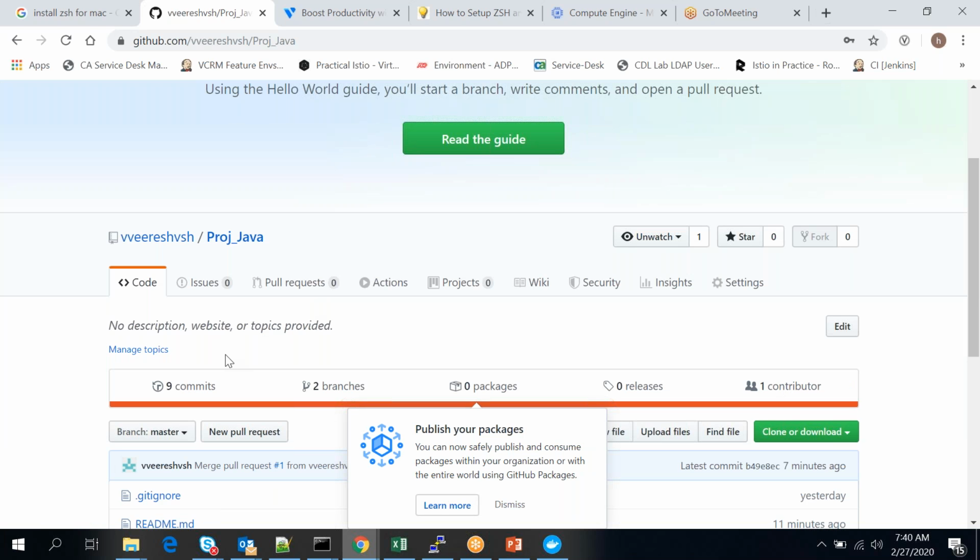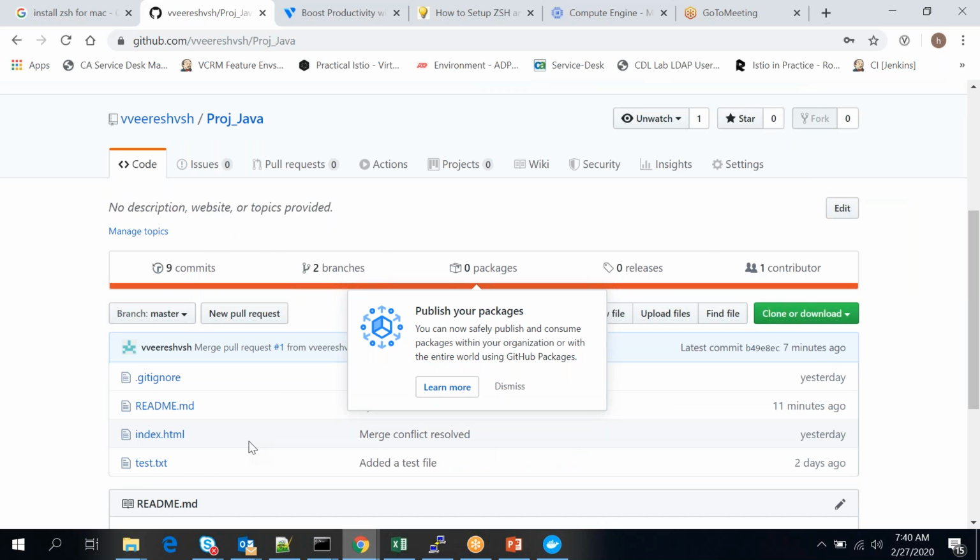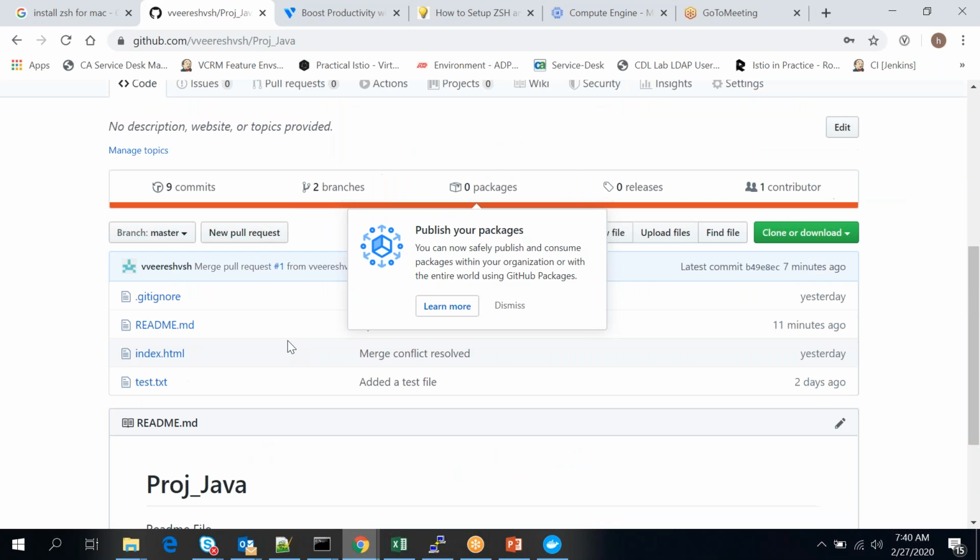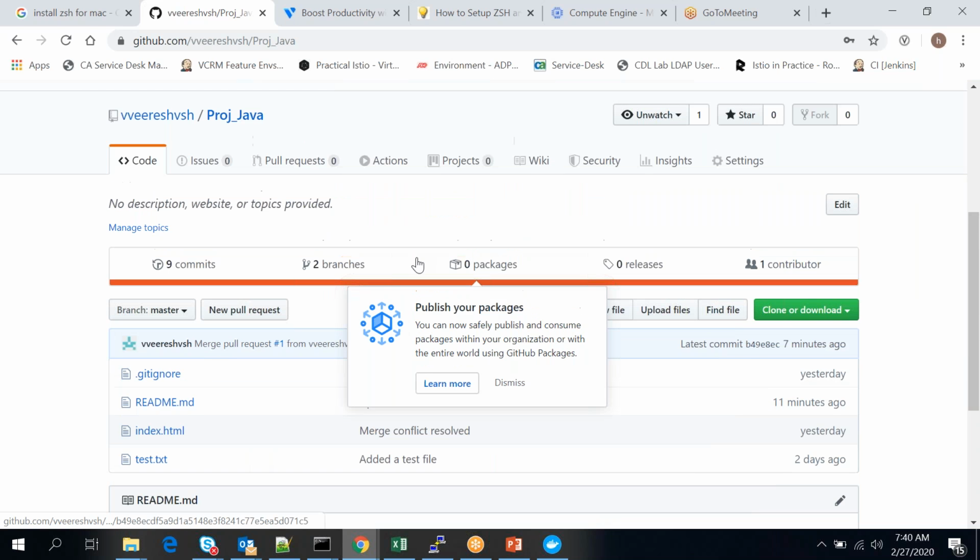Those things will all be common. I'm just telling you the common things here, but the options might vary slightly based on what type of service they're using, either Bitbucket, GitLab, or anything.